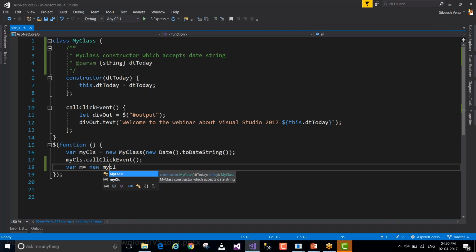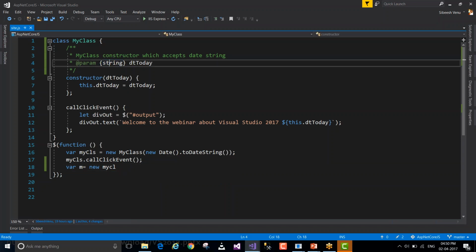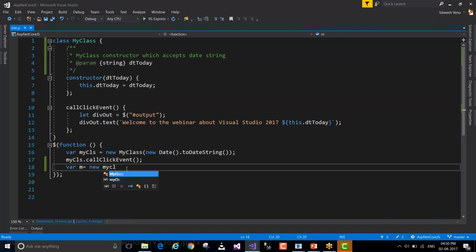But even though you have set it as a string here, you can always call my class of 2, which will not give you any error, but that's how JavaScript works, as we all know. It's a dynamic language, and you have a provision to pass any kind of information with the function in JavaScript, right?